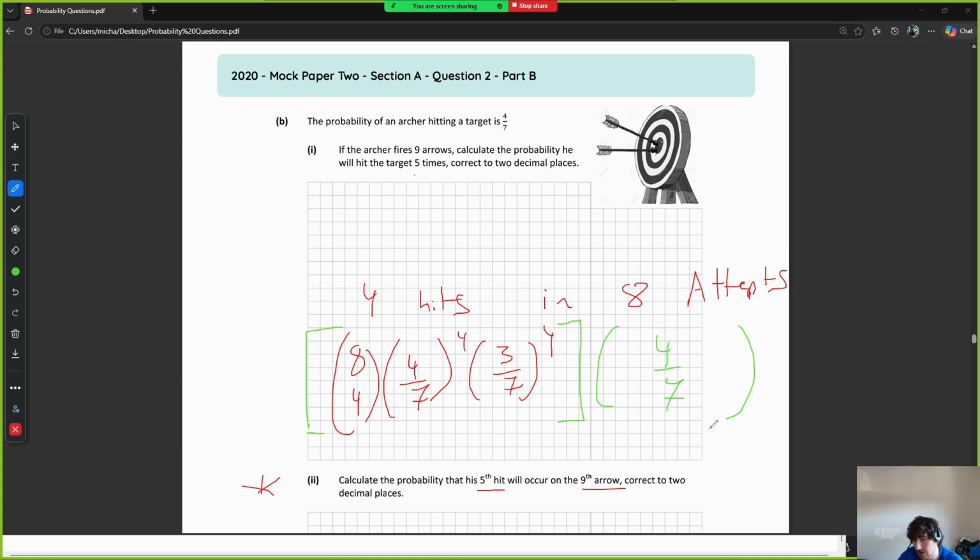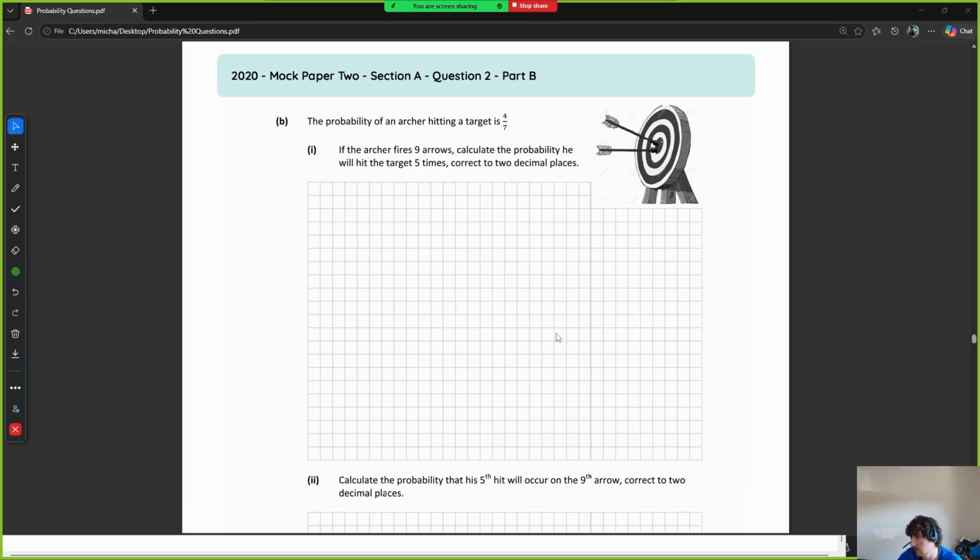Okay, so I'm not going to type that into the calculator, obviously. That's the answer, there's no need to, we've already done this type of question, but that there is really important, that you're able to make sense of that. If you want something to happen in the 9th throw, think about what happened in the previous 8 throws, that kind of thing. And then just multiply it by whatever happens in the 9th throw. Okay, great. So I'm going to clear this away and get back to scrolling, finding our next question.